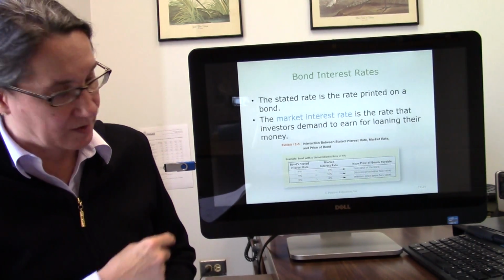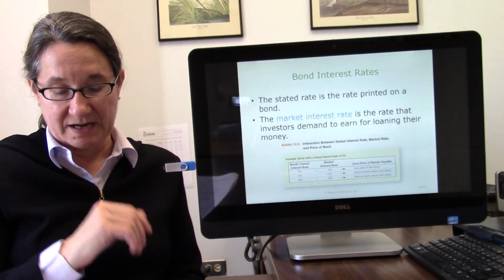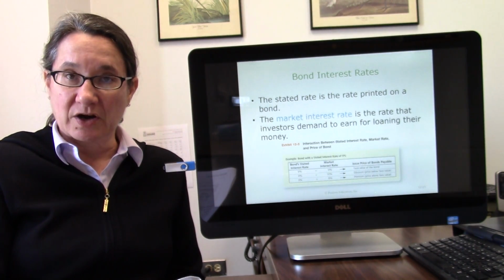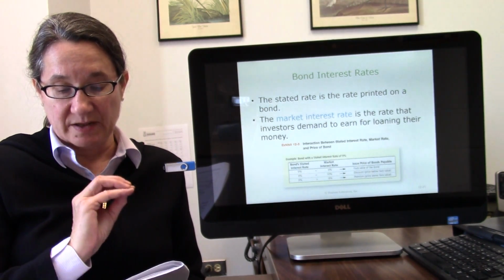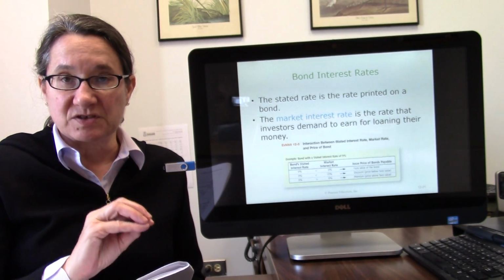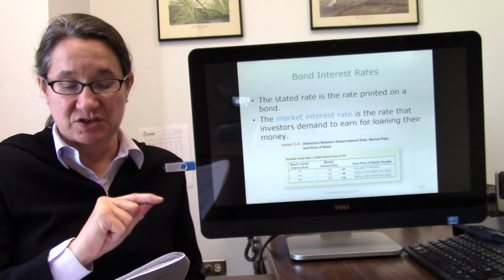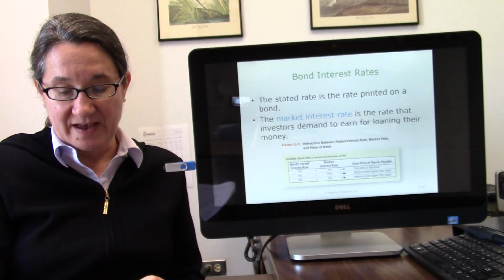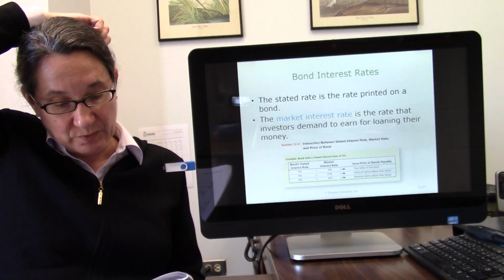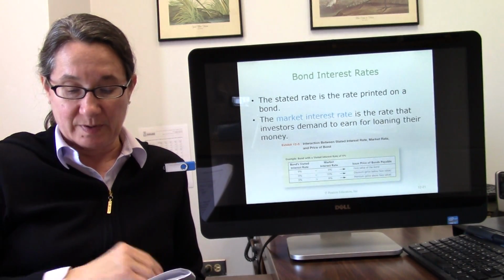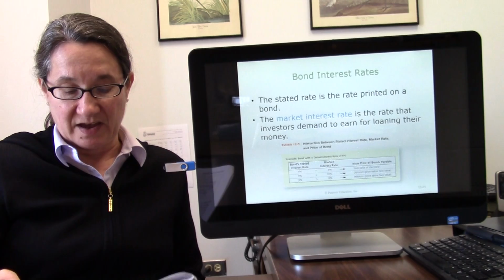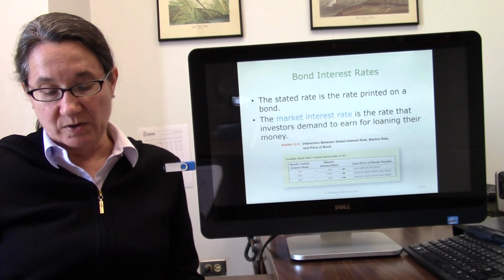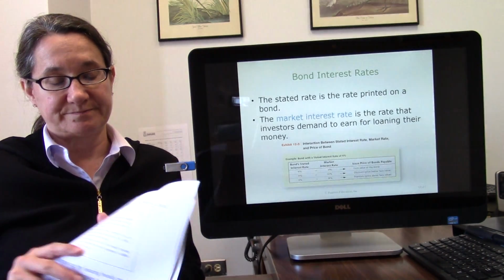All right, so let's talk about bonds and this time value of money idea, present value. Bonds are sold at their market price, the issue price on the day the bonds are first sold. So when the company first issues the bond, that's called their market price, which is the present value of the interest payments the bondholder will receive while holding the bond, plus the present value of the bond principal paid at the end. Two interest rates work together to set the price of a bond.